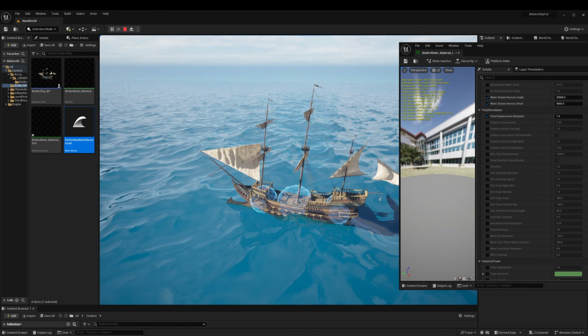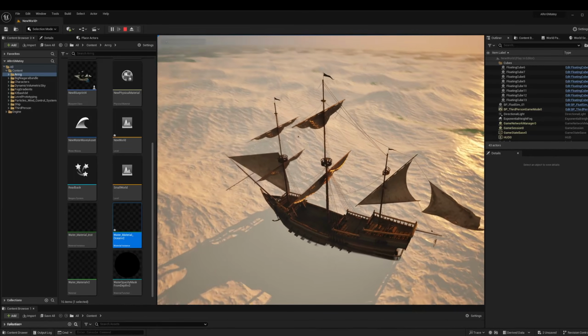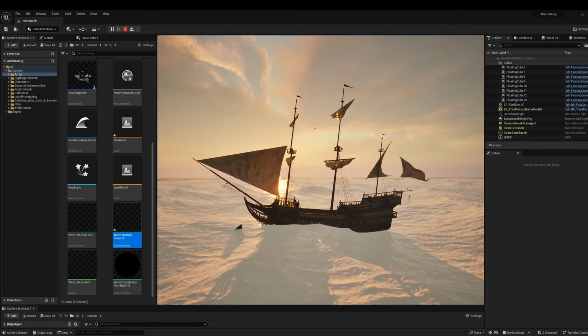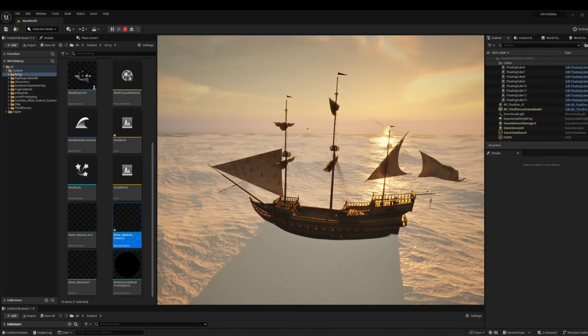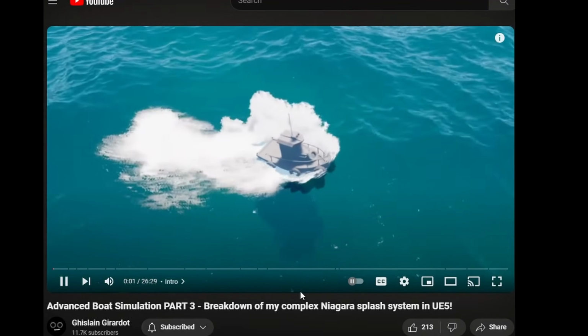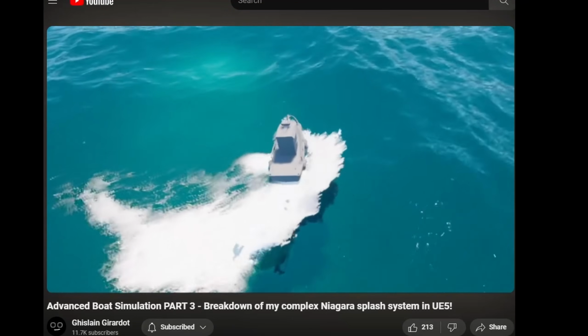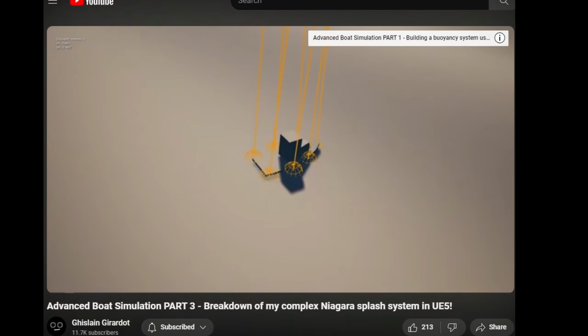Of course, there is one thing that should be mentioned, is that as of 5.3 or perhaps even earlier, foam is no longer working as it should. Instead, you will get moments like these. Well, that's not what I wanted. But that's just the nature of working with experimental features. Fortunately, you can still add these sort of features yourself by following some excellent videos here on YouTube. But hopefully we'll see the water plugin gaining updates sometime in the near future.